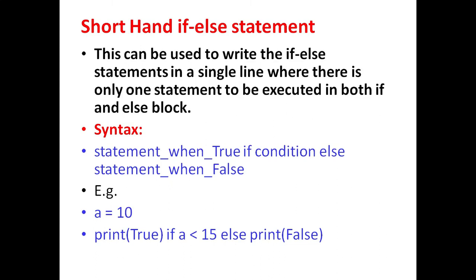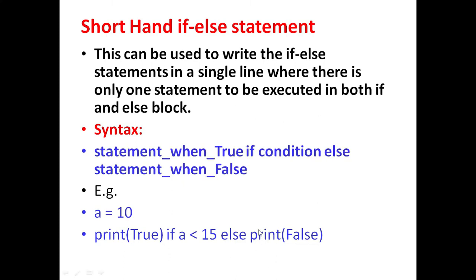Next is the shortened if else statement. This can be used to write the if else statement in a single line where there is only one statement to be executed in both the if and else block. The syntax is statement when true, if condition, else statement when false. For example, here a equal to 10 is assigned, it will execute print true if a less than 15, else print false.